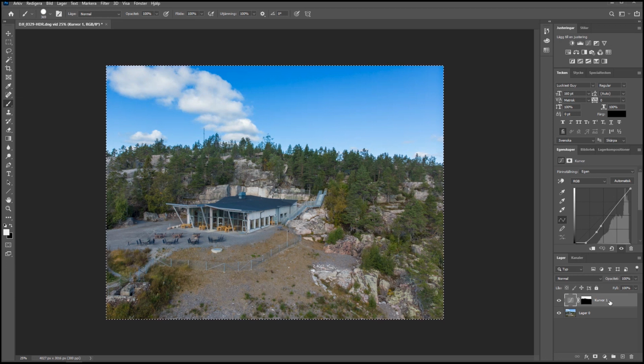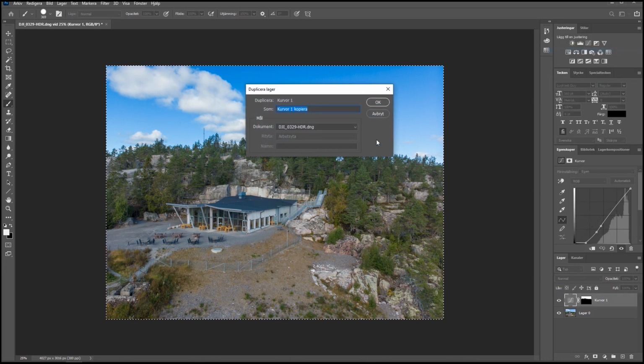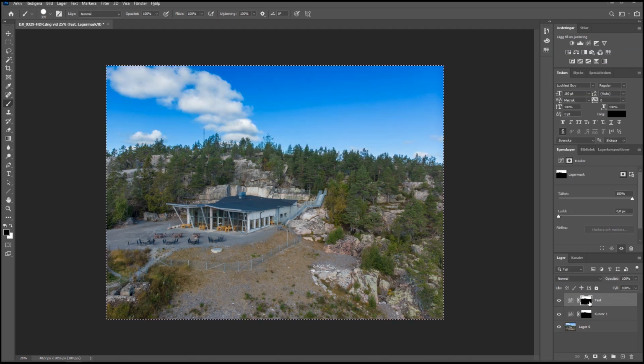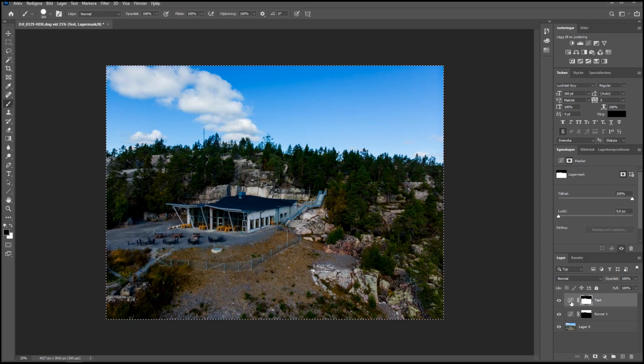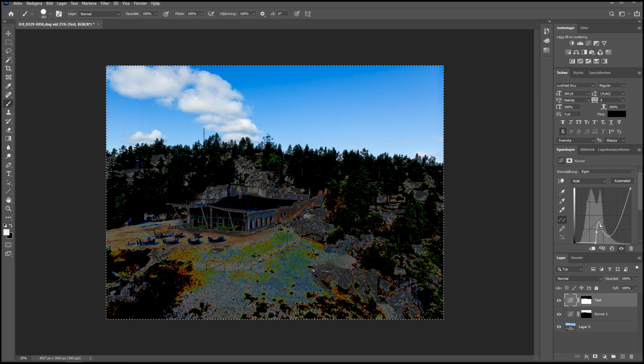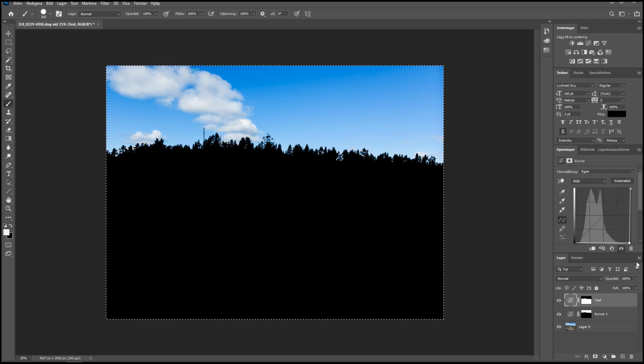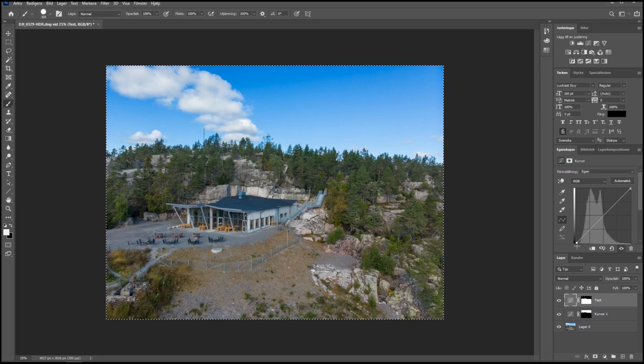Then I copy the layer. There was a copy. And then I have one more layer. I invert the mask, and now it's everything but the heaven I change. So it's not the heaven, it's the rest of the picture I change with the curves. I take away all settings. And then I make a curve for the rest of the picture to get a little bit more contrast in it. I make a slight S curve.